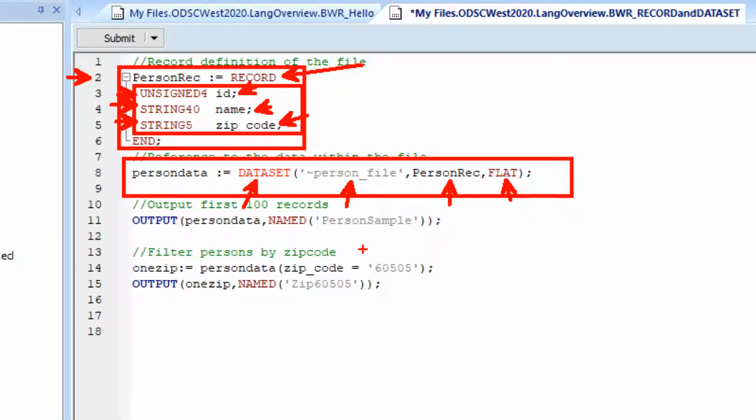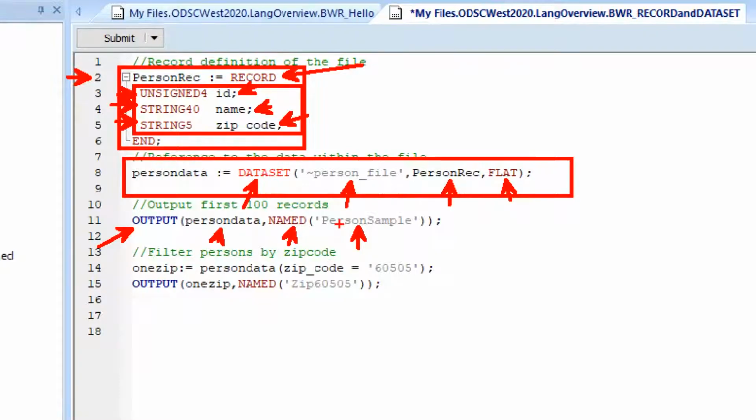Okay, so now that I have defined my data set, how do I visualize or get a first view of it? And guess what? Again, we are going to use the output action. As a parameter to my output action, I'm passing my data set definition, person data. As we start working with more data, it might become interesting to label your result tabs as well. Instead of seeing result 1, result 2, result 3, you might want to label your result tabs so they are more meaningful. So here we are just outputting the person sample, that's why we name the label person sample.